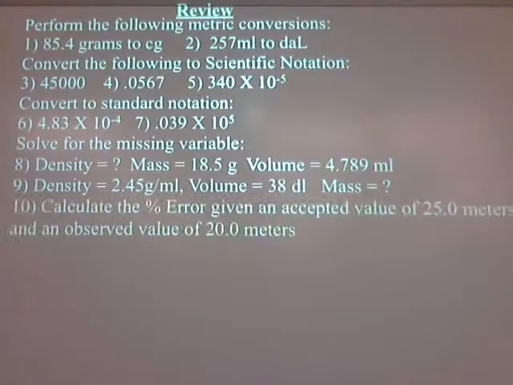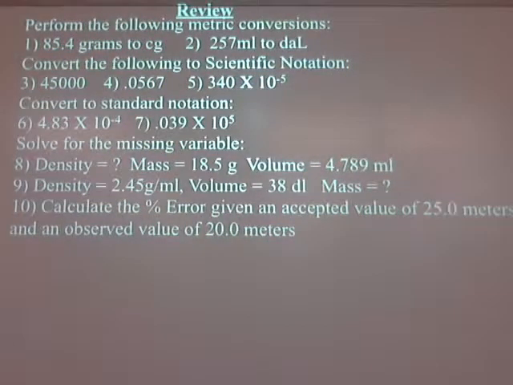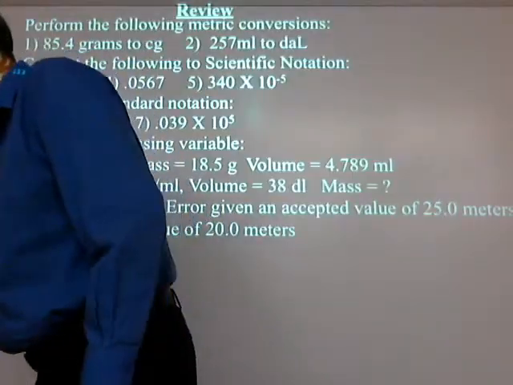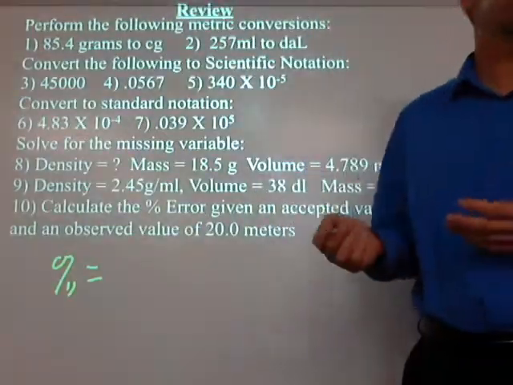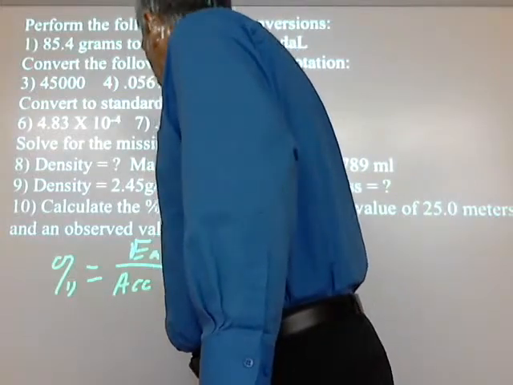Back of the test. What's on there? Well, there will be a percent error question on the back of the test. You know how many times we did a percent error in every lab we did, 2 or 3 times in this chapter? The most recent one being yesterday for the popcorn lab. I hope eventually you get to the point where you know the percent error formula, because you're going to use it in labs pretty much throughout the year. And it's just going to be EA over the accepted times 100.